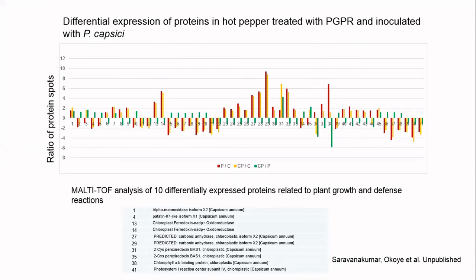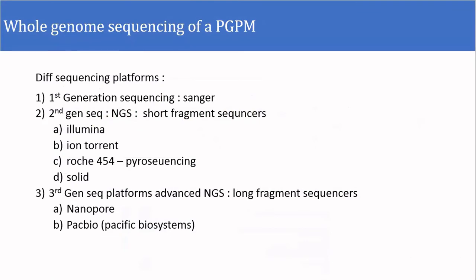We noticed that the biocontrol-treated one could enhance the production of a mannose-rich isoform, which is associated with a defense mechanism, as well as a patatin-like isoform, which is also reported in potato to offer resistance against pathogens. We have seen some of the defense responses in this differential expression study, but it would be good to characterize all the interesting spots to see what happens, and this has been done using multidose analysis.